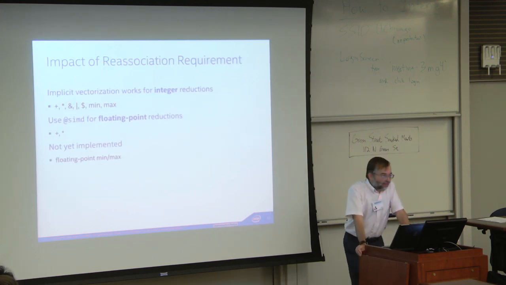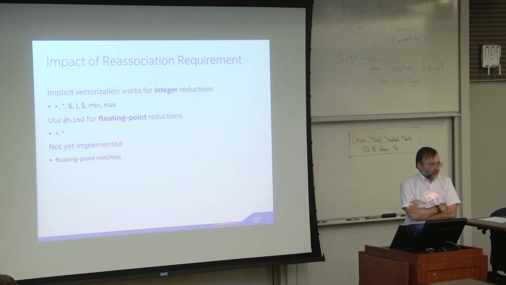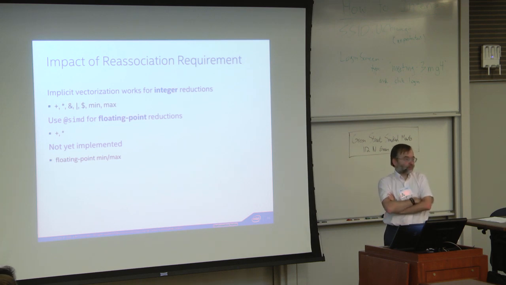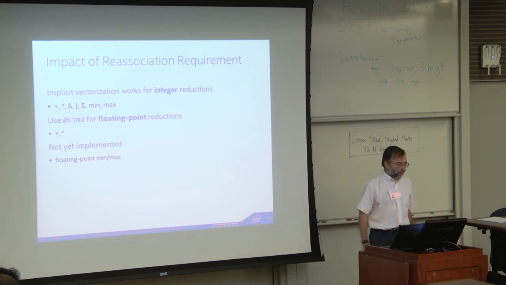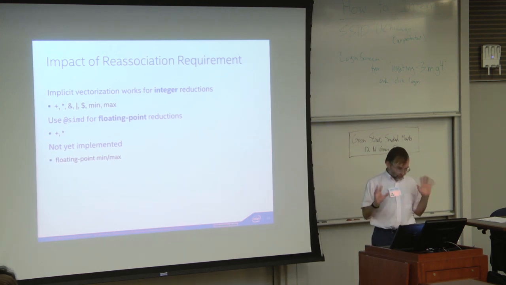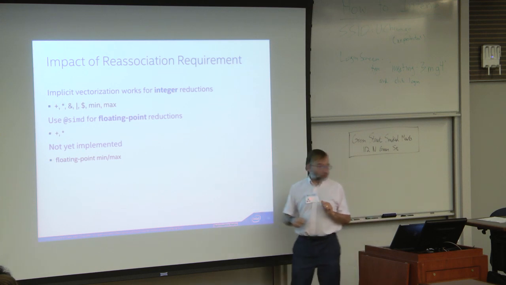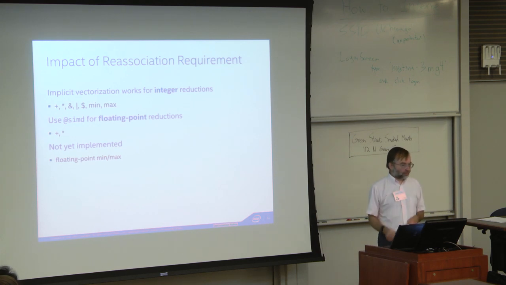Floating point is at least commutative — thank goodness for IEEE. The impact is that implicit vectorization will not work if you have a floating point reduction in Julia, because Julia is set up so you can get the same answer — it's not like Fortran where the standard says do whatever you want. Integer operations are associative and commute just fine, so implicit vectorization works fine for integer reductions. But for floating point reductions, you have to use the explicit @simd to force vectorization, which tells the compiler it has license to re-associate the reduction variable.